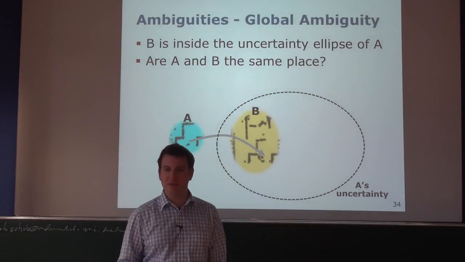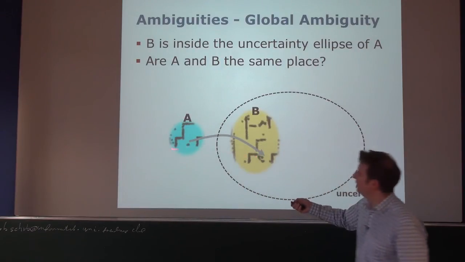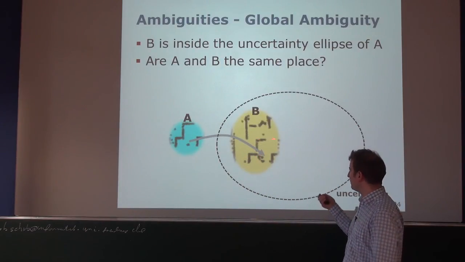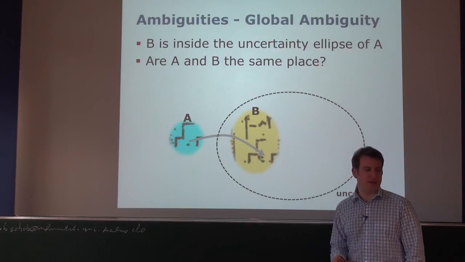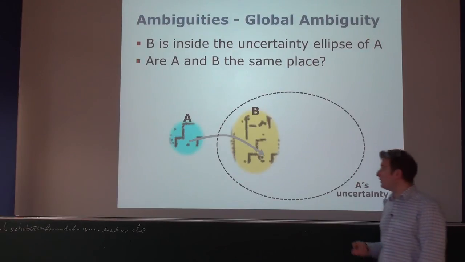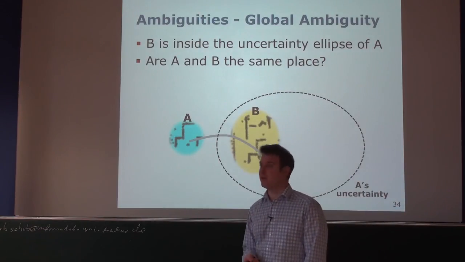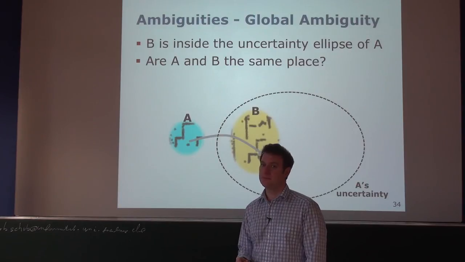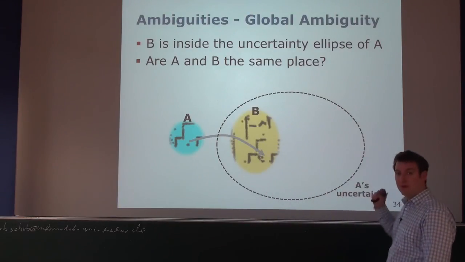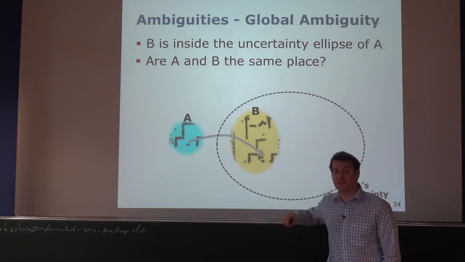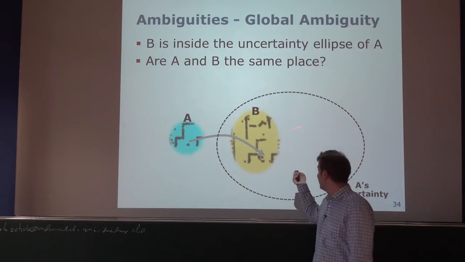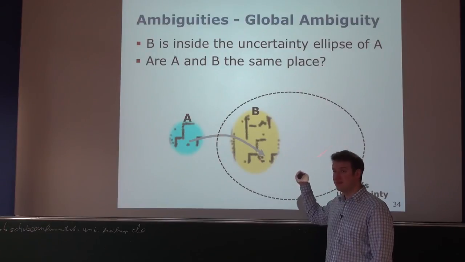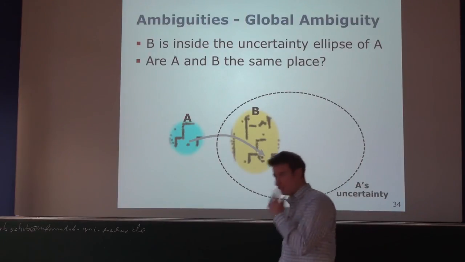In the ICP-based matching approach, we would say, okay, let's sample some positions here and then try if we can find a match. And actually, we will find a match here. So this will match this structure here quite well for an ICP-based alignment technique. But we could always argue, is this the same place? What's the problem? Can we make the statement, is this the same place or not in this example? Why not? Well, it could be, especially here is a white area, a lot of white area, so it could be a repeating structure there.